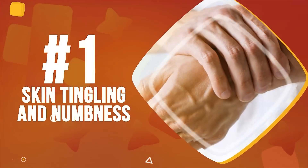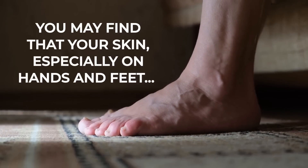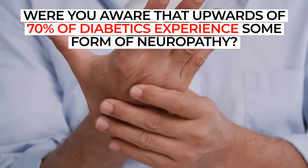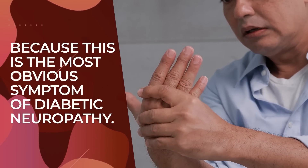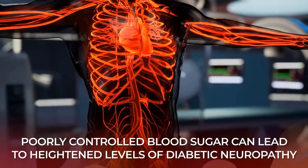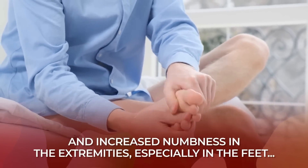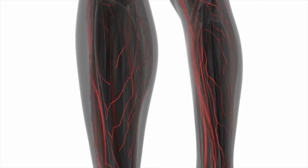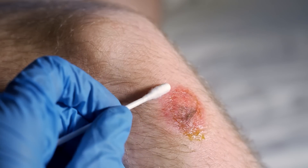Number 1: Skin Tingling and Numbness. Due to prolonged diabetic neuropathy, you may find that your skin, especially on hands and feet, is numb or feeling like pins and needles. Were you aware that upwards of 70% of diabetics experience some form of neuropathy? That's why the sensation of tingling or numb skin comes in at number 1 on this list — it is the most obvious symptom of diabetic neuropathy. Poorly controlled blood sugar can lead to heightened levels of diabetic neuropathy, and increased numbness in the extremities, especially in the feet, can be especially dangerous, increasing the risk of injuries, abnormal walking, slow-healing sores, or wounds which can go unnoticed and may lead to serious infection.